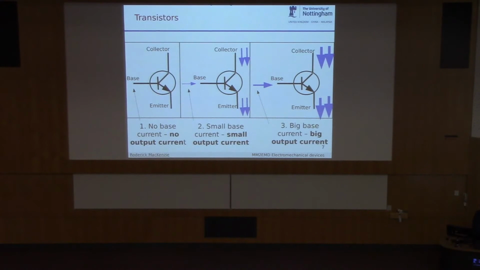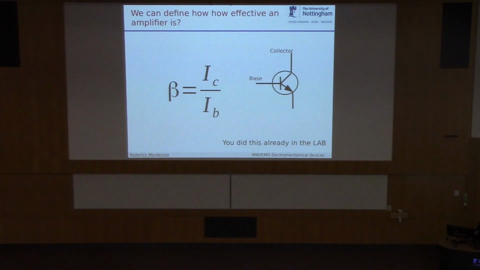In that state, it can be used as an amplifier. So you can write a bit of mathematics. The mathematics in this lecture doesn't get more complicated than this. Who recognizes that from the lab? Do you recognize this from the labs? Yeah. This formula basically gives you the gain of a transistor. How much gain will that transistor give me? If I put 1 electron into that base, how many electrons will I get flowing between the collector and the emitter? You can see it's called beta. So beta is the gain.